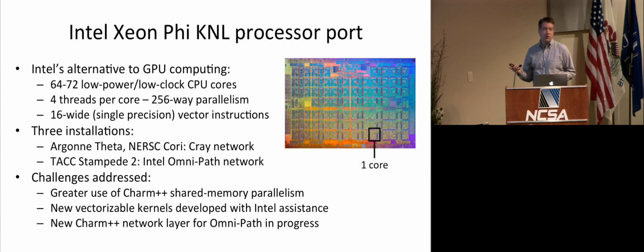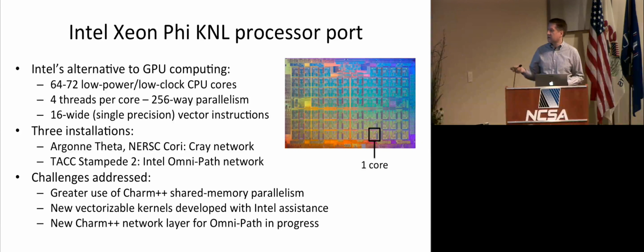Each of these cores has 4 hardware threads, so you're looking at least 256-way parallelism on this chip, although in comparison to the previous generation, you do not need to use hardware threads in order to achieve maximum floating point bandwidth. You do have enough instruction scheduling capability. The threads are there for your convenience to hide latency as you need it.